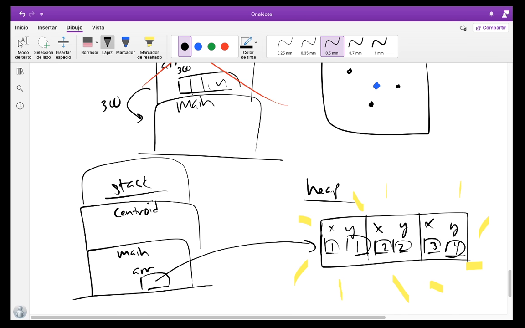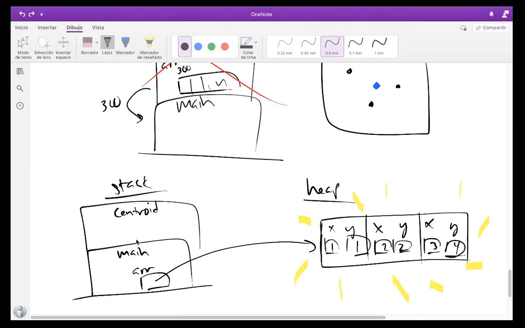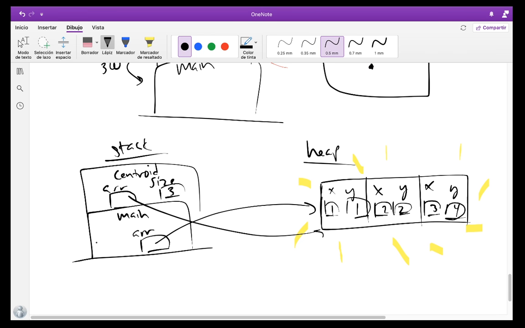And then eventually we're also going to call print point, but I did not give myself enough room for that now, did I? And so centroid itself also takes the array and its size. So ARR is again pointing to the same place because we passed it along like that. And then size holds 3. So this is when the centroid function gets called, this is the contents of both the stack and the heap. All right? And then we're going to take that result and give it to print point, but let's worry about that later. All right.